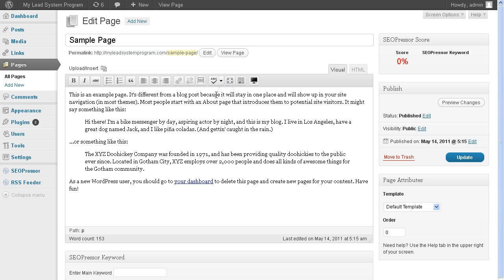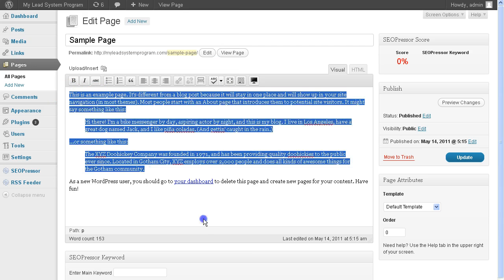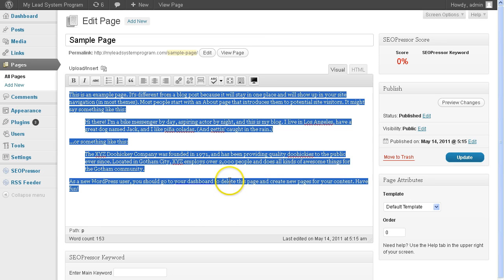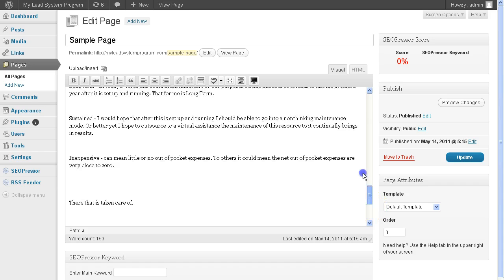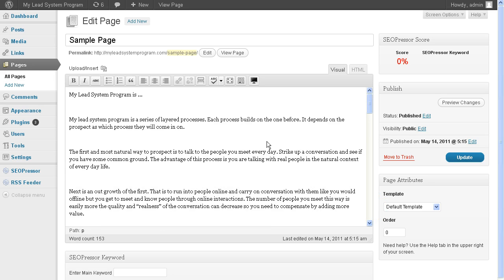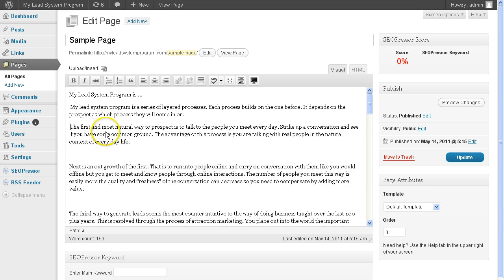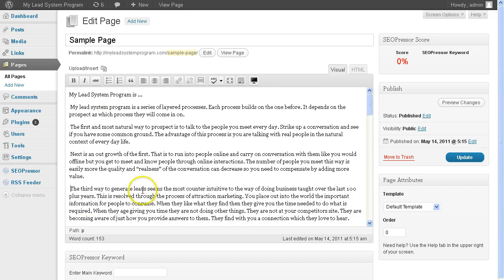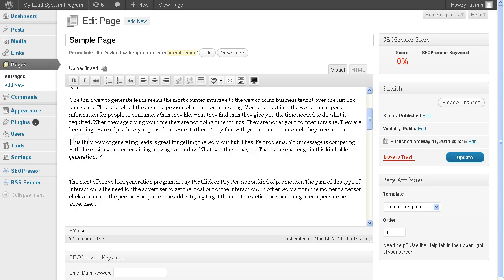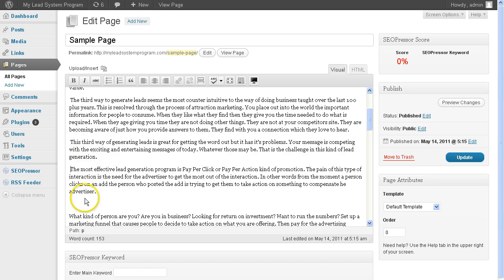I'm not going to worry about it right now. Okay, this is an example page. We don't want this text, so we're going to highlight all the text here. Control V to paste. And boom, here's the text that we had for our post. So I'm going to clean this up a little bit by getting rid of some of the spacing. I'm not always going to have you guys online here watching me make some of these kinds of changes, but you get the idea. Just a couple little flexibility changes here.